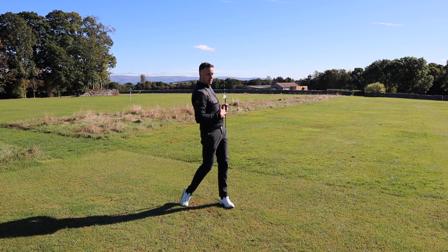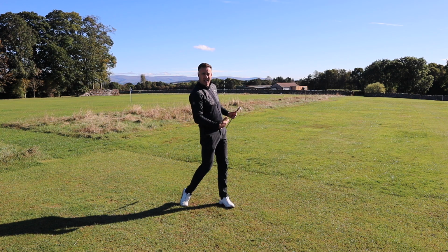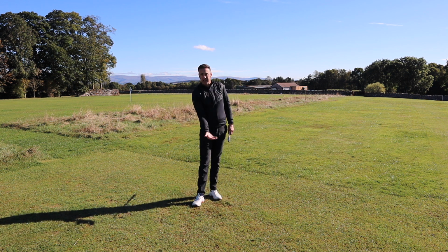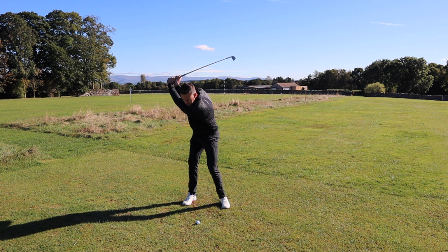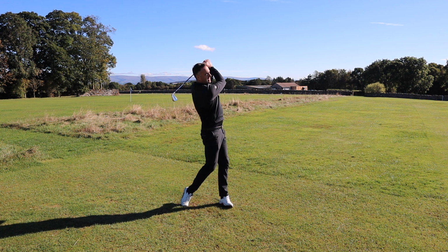Okay, you can probably see how my body positioning there just hangs back a little bit. Yes, I've come off my trail foot, but I've still got a bit of pressure there. Haven't really transferred forward. And what I found there was a very clean clip, no interaction with the ground. The shot was okay, to be honest, but I could feel a lot of vibration. It was struck sort of very 1 or 2 grooves up at the bottom of the golf club.